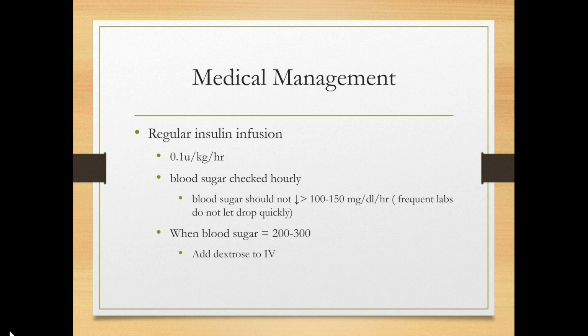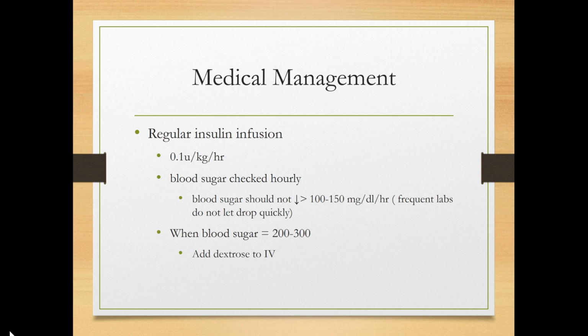And so how you manage it, again, they're going to go into the ICU. You want to bring those blood sugars down slowly, because if you bring them down too fast, you can put them at risk for cerebral edema. So they're at risk for cerebral edema because of the DKA, but also if you bring it down too fast. So it's kind of a catch-22. You don't need to memorize the formula. Know that when they're in the ICU, their blood sugar is going to be checked hourly, and you don't want it to drop too quickly.